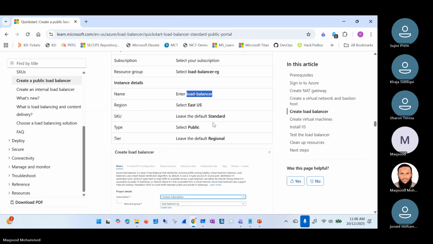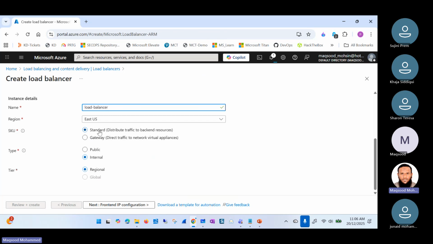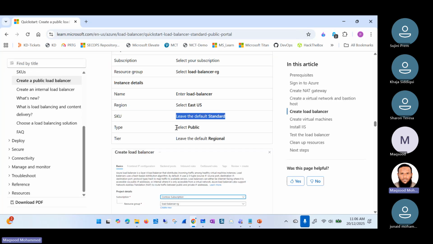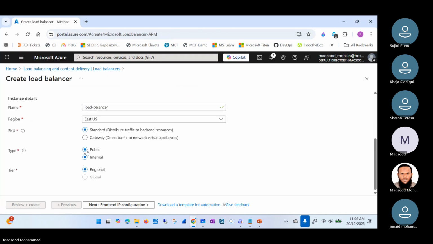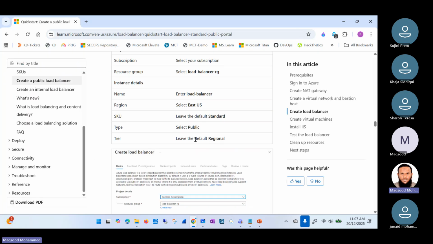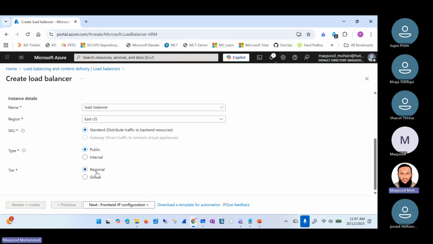We are going to use the standard one, not the gateway one, and the type is going to be public, since this is going to be facing the internet and receiving the traffic for the website you are going to host. Leave the default as regional. So we're going to make this load balancer a regional one. We also have an option of global, which we are not discussing right now.